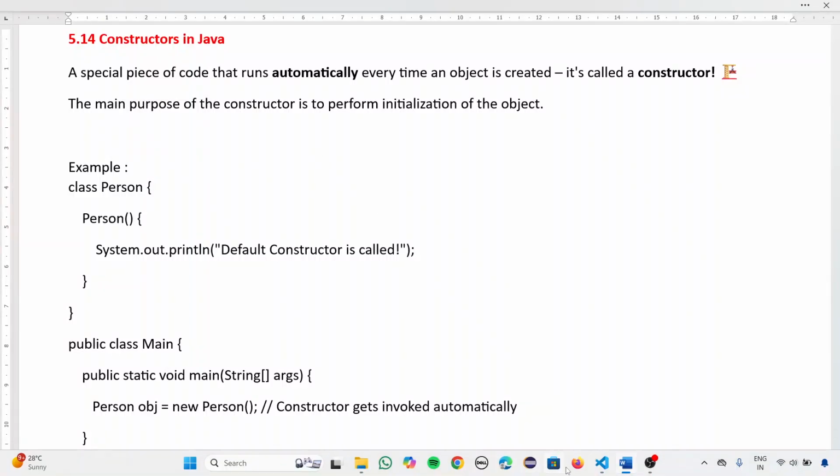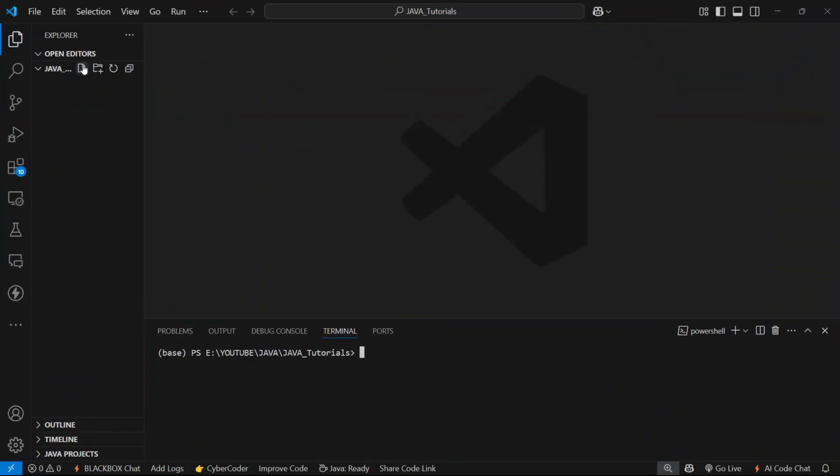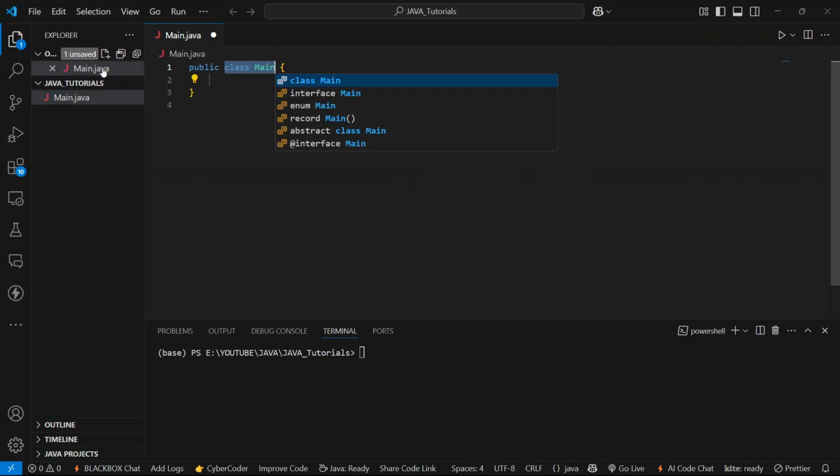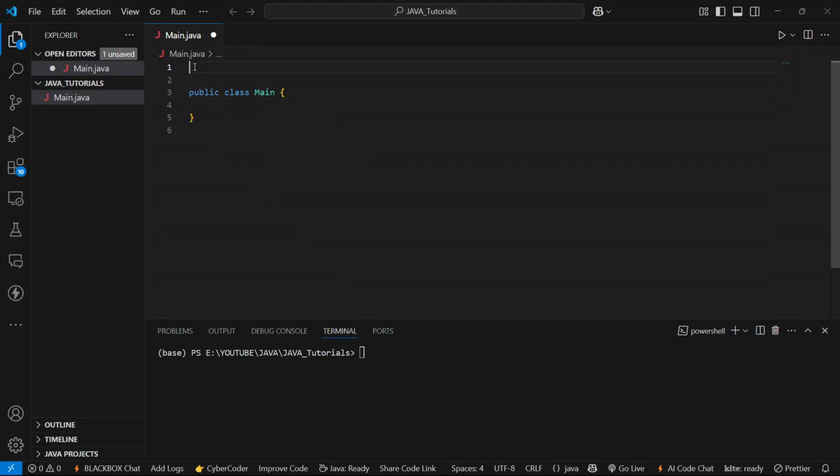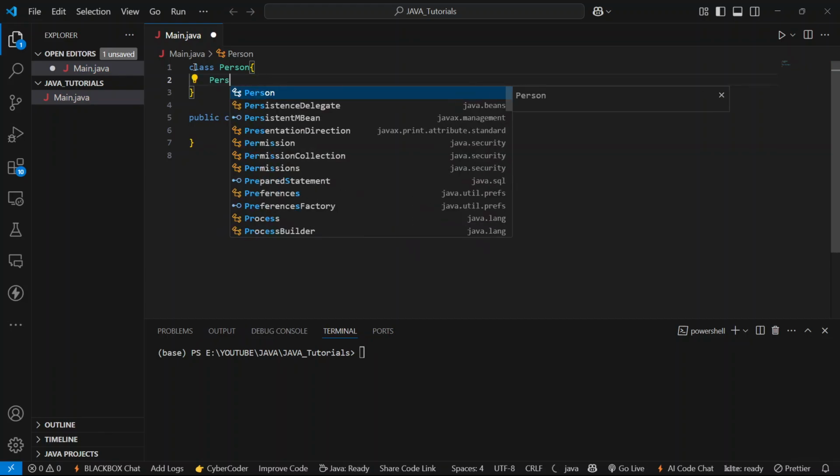Let's see in VS Code. Let's create a main.java file, and we'll take a separate class as person class and we'll create a constructor. Constructor name and class name should be same.